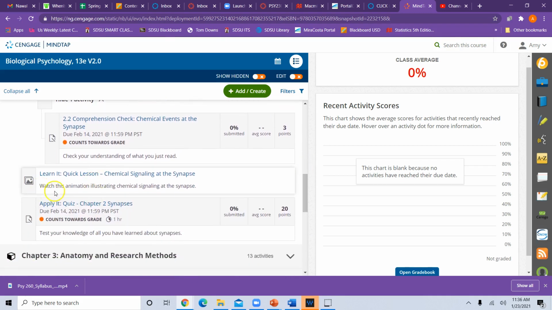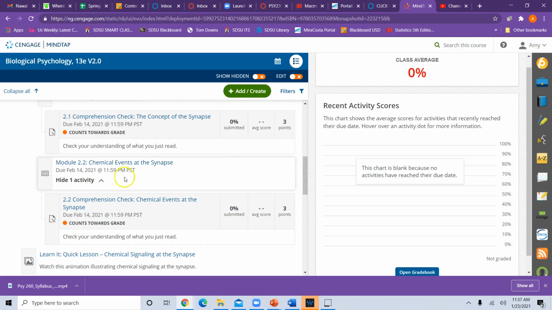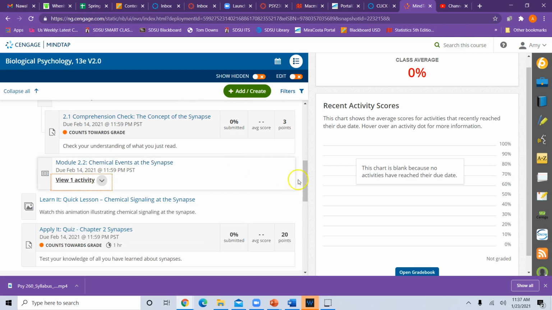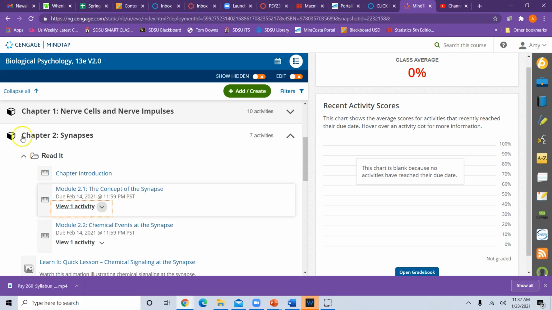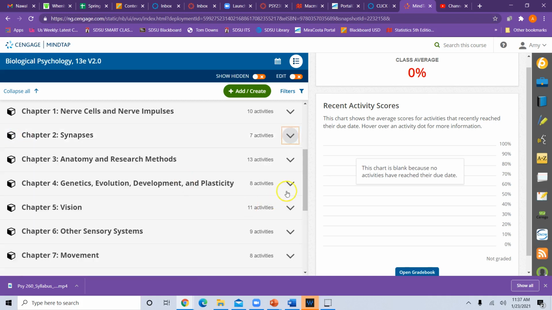Here's an animation that you can watch if you'd like. And then this is your 1 hour timed quiz. There's nothing else here. And as you're going through, if you want to close some of these up as you're working through them, you can using the arrow. Now it's pointing up, close it up, and close up the box.